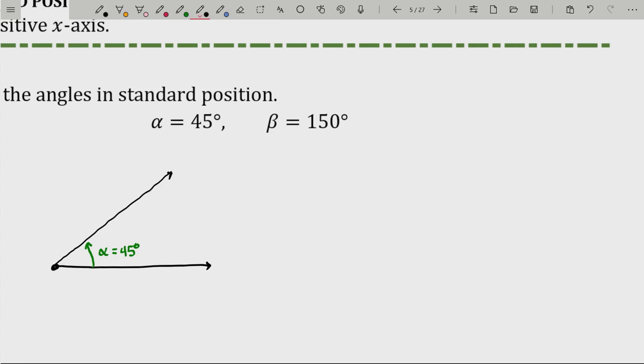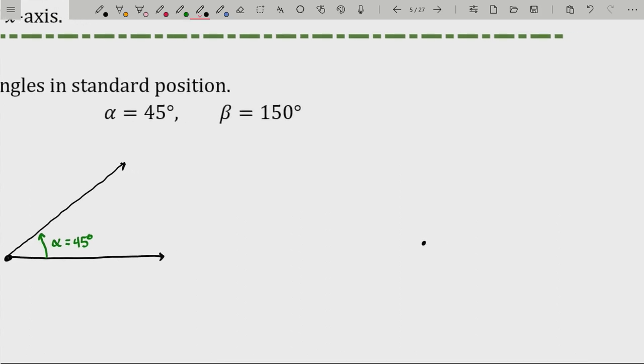The 150 degree angle. Again, you start at what you would consider to be the origin. I don't actually draw axes here mainly because I just don't. And I point an arrow in the positive X axis direction. It's a ray. That's really what I'm doing. And I will open a positive angle past 45 past 90, almost all the way to 180 degrees. I'm shy by 30 degrees of 180, but still something like this. And that would be my terminal side right there. And that angle is beta, which we are calling 150 degrees. Notice I'm not being super exact. I didn't use a protractor or some silliness like that because normally you wouldn't be asked to use a protractor. You wouldn't have access to a protractor for something like this. You should just know 150 is roughly about that angle. Same thing with the 45 degree angle.